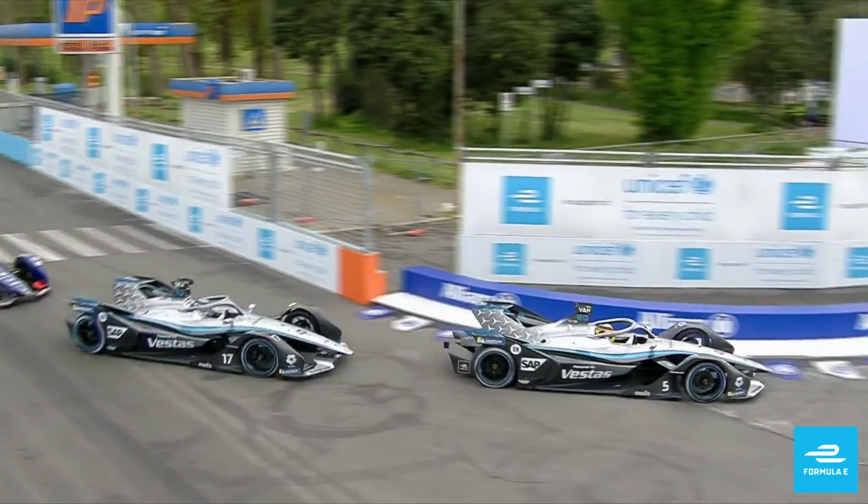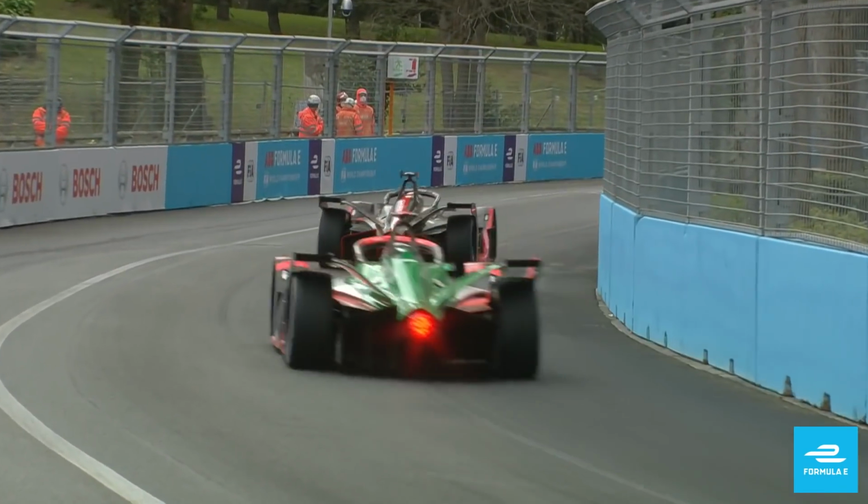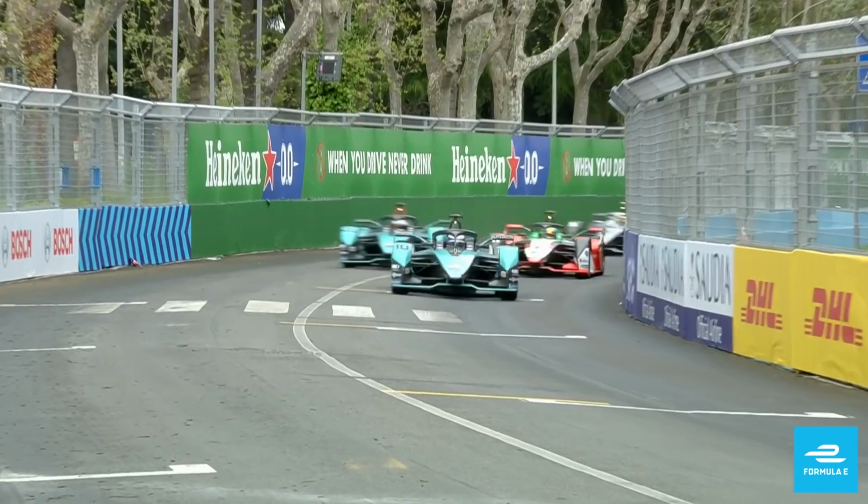Both Mercedes EQ drivers. Stoffel van Dorn sends it on Nick de Vries at turn 4 at Nymphéo Park. De Vries was a bit caught out by that, wasn't he? He was like, oh, I'll cover, oh no. He's not about defending. And there goes Bird.